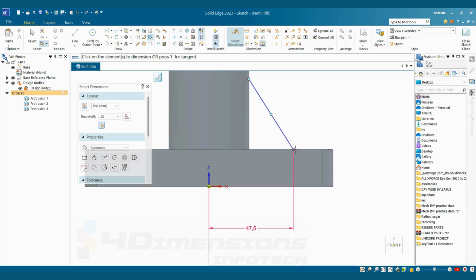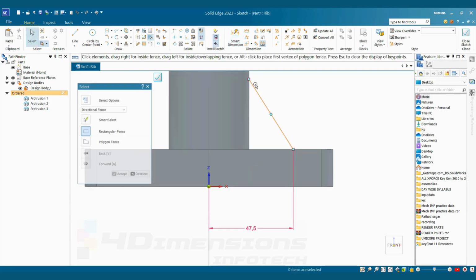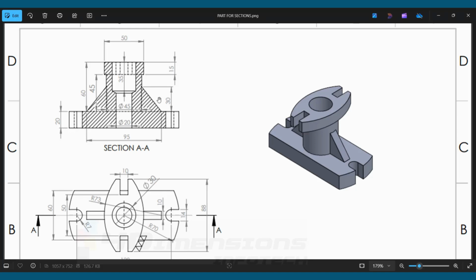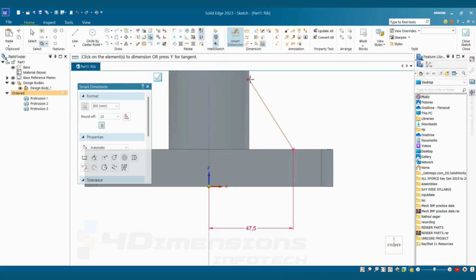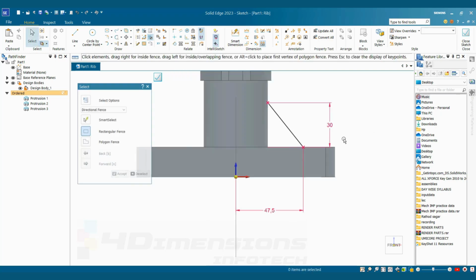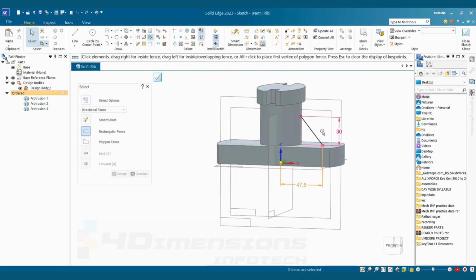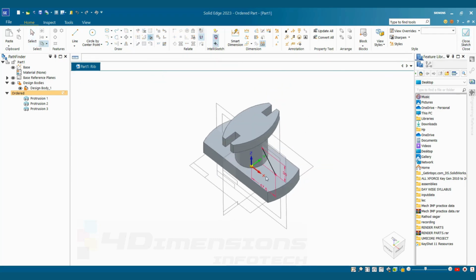The lower point of the rib line has been positioned. The height of the rib is still remaining. So the height of the rib given here is 30 mm, you can see here. So I'm going to select this dimension, point and point. Here I'm going to say 30 mm. We are not going to make two profiles at one time. We can only provide one rib at a time. That's why I've made one profile only. Say escape and say close sketch.